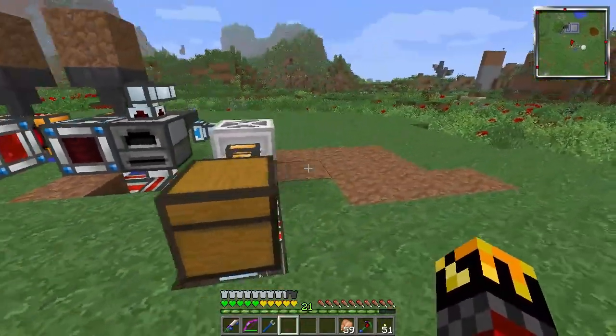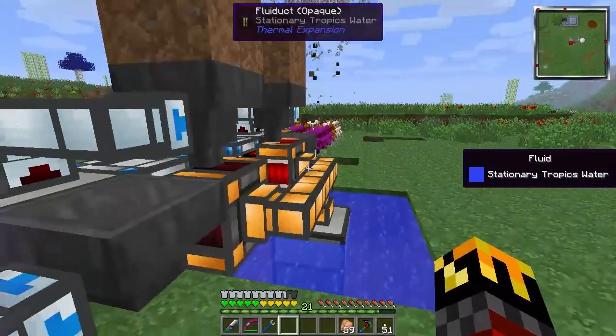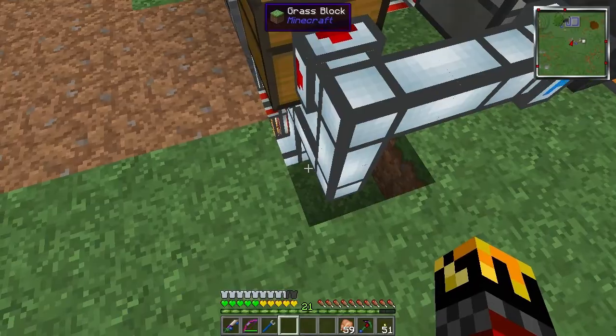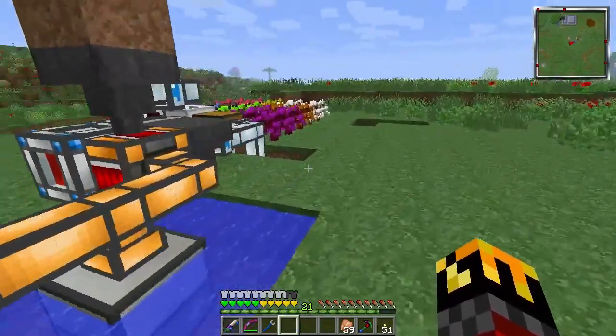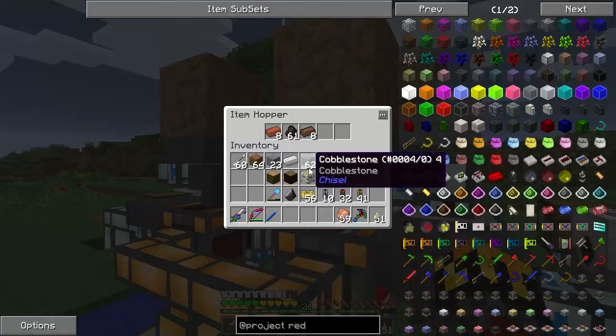There we go. All right, so this one should also be self-sufficient. I made the same exact change here as I did over there. So this should work once I put power into the system. And to do that, all I really have to do is take some charcoal.